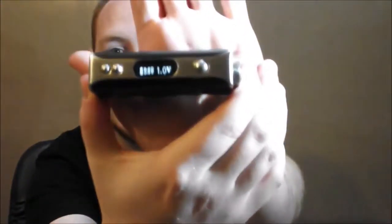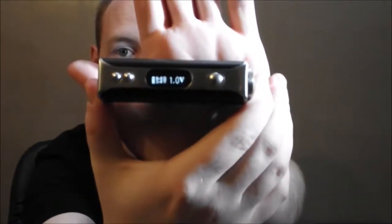So in adjustable voltage mode, I don't know if you can see that, it starts at 1 volt and goes all the way up to 8.5 volts, so it's not too shabby, guys. And you click the fire button 3 times to switch between modes. In wattage mode it goes from 2 watts all the way up to 30 watts. You can single click to go up or down, or you can press and hold to go up or down, and it moves a hell of a lot faster.